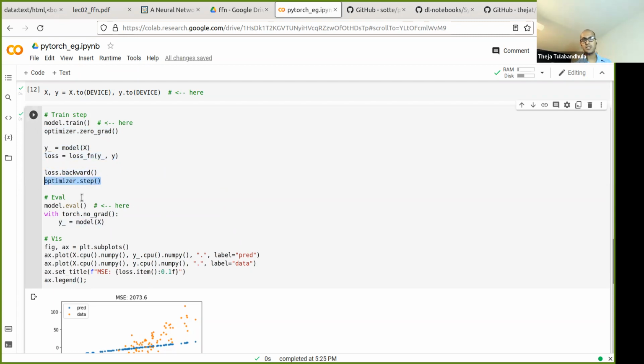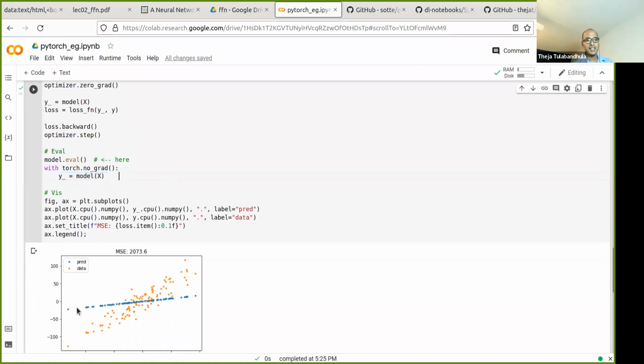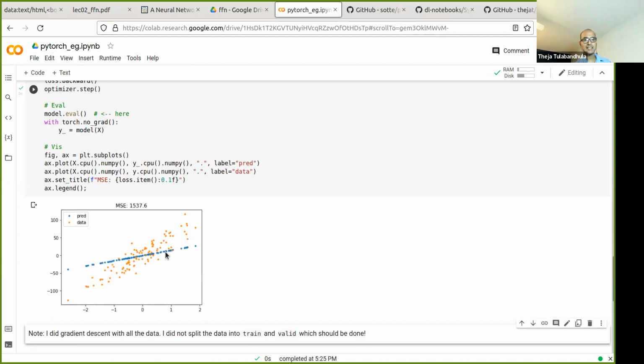There's no extra for loop like in the previous example. So it's just doing one step of gradient descent. And then we're just saying, with that one step, what are the new predictions? Let's plot the predictions. That's what we're doing here. Right now the predictions are like this, which means that we didn't get the right slope. If you run the cell again, you can see it's slightly improved.